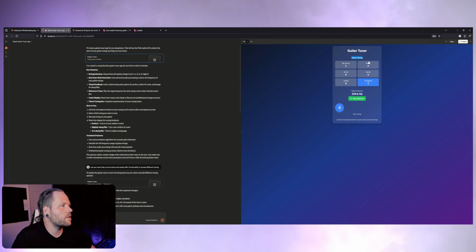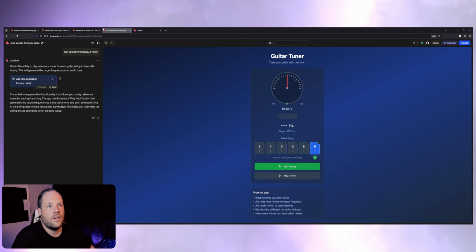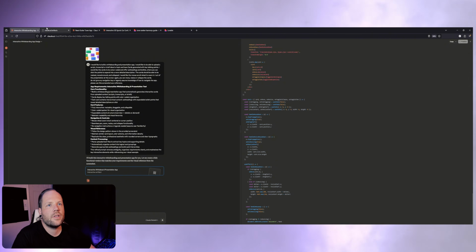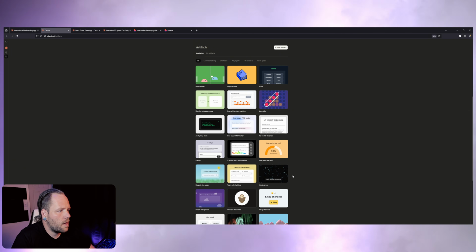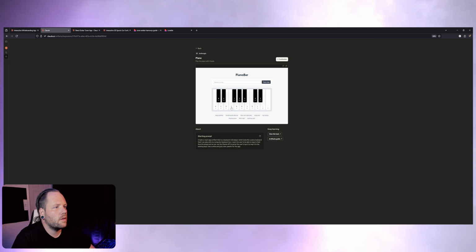I don't know why they think that the guitar is so low. I mean, 82 hertz is not your E string. Anyway, whatever. I know they have a, let's see what they got for codeverter, QR code generator. Oh, they built a piano? Nice. Hey, I want to hear it. Nice. Anyway. Piano bar, cool.